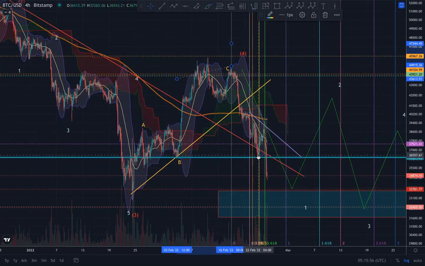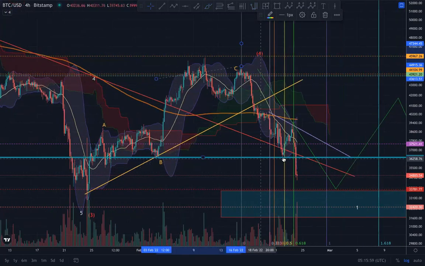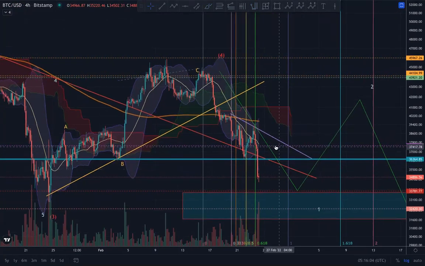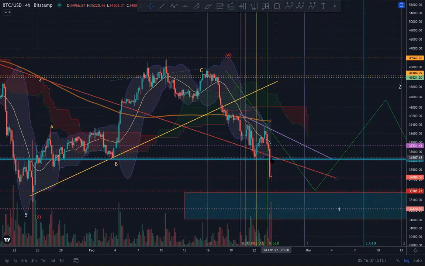I mean, you could argue it only took half the time here to touch, but that's arguable. You didn't reach lower than here and so on. I don't know all the rules so precisely, but it makes sense. And we were expecting a breakdown below this level, and that's what we're getting right now.